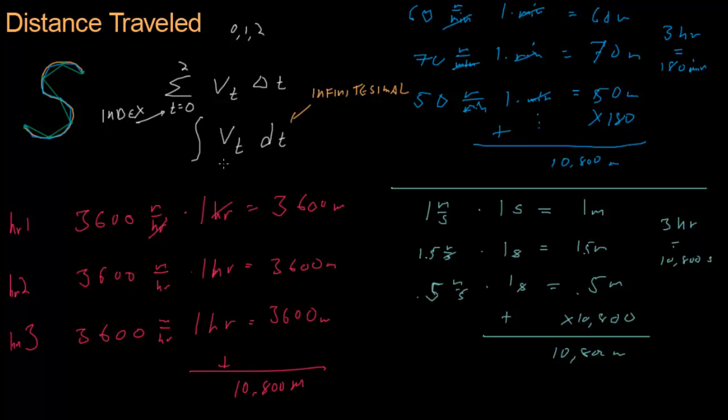So that means this summation isn't quite going to work anymore. I'm going to use something similar to a summation, but it's the same idea. I'm going to use an integral. That's what an integral is. An integral is just a summation over infinitely small values. We're taking our velocity and we're multiplying it by this infinitely small value, and summing those values, an infinite number of them, to get infinite precision. So this is infinitely precise. And we're going to need some limits to our integral. We're going to start at t equals zero and go to two.